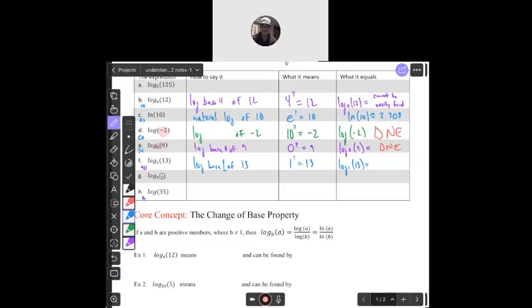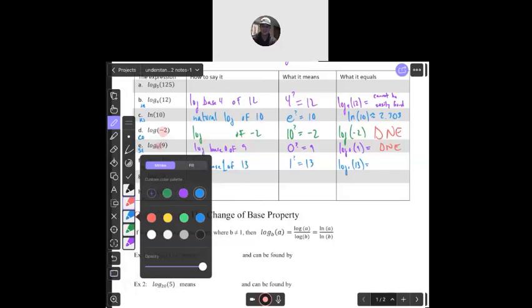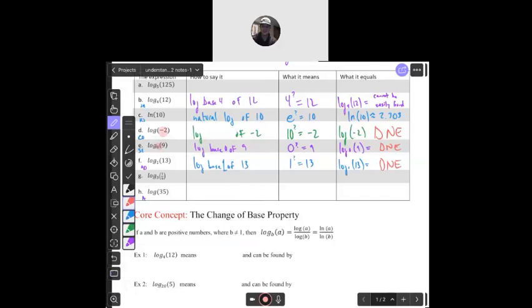Get your calculator out of your hand. One to some power is 13. Right? Yeah, does not compute. Right? Can't multiply 1 over and over and over again. Always just going to get 1 as an answer, right? That doesn't work. So no log base 1. Right? Cannot do that. All right, Anthony, last one.